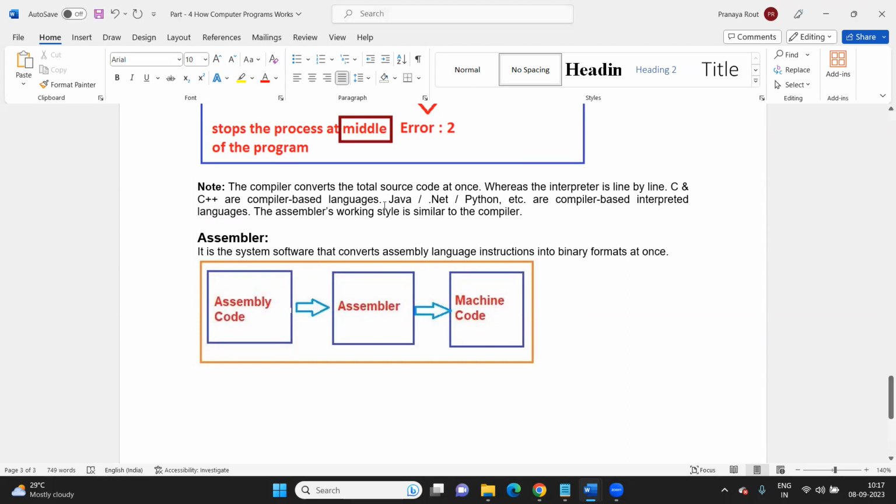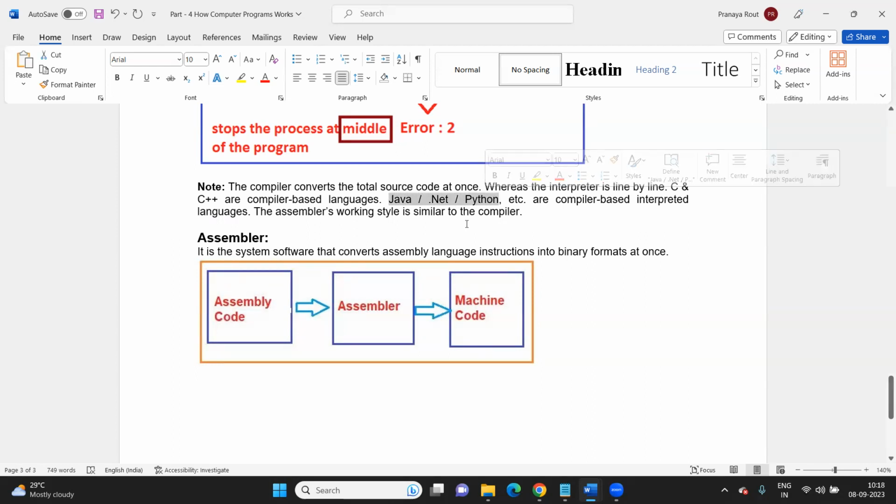But in this case, you need to remember both are used in Python, Java, and .NET. Compiler is there, interpreter is there. The compiler will compile the source code into something called intermediate code. If you have some experience in Java, you can think of it as bytecode, and then that bytecode is converted into machine code by the JIT, the just-in-time compiler. If any working professionals are here, they might have heard that name, just-in-time compiler. I will explain that concept in detail. But if you are talking about C and C++, then what is used? Compiler is used.